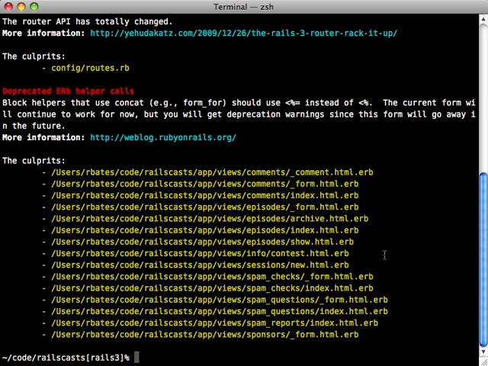It's just deprecated. So you are encouraged to upgrade to the Rails 3 way of doing things, but it's not required to get our application just up and running right now. So before we get to actually fixing these things, I highly recommend to get your test suite up and running first, so that way as you're changing these things, you know you aren't breaking something.